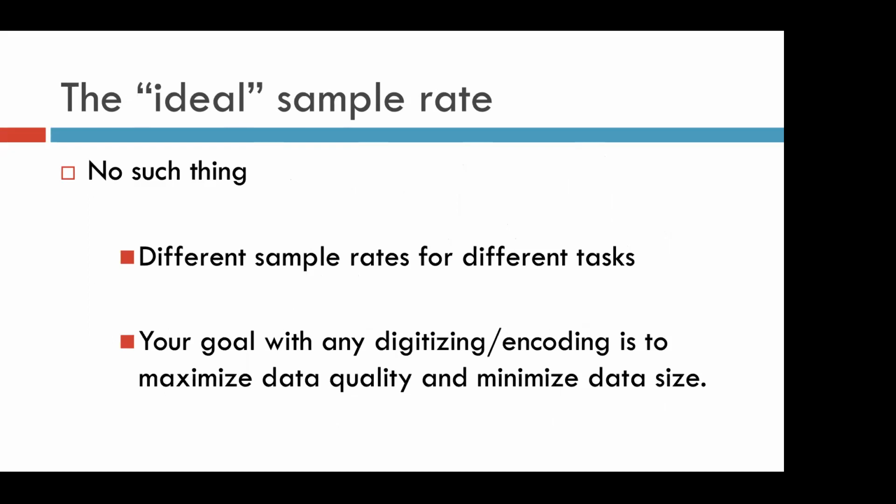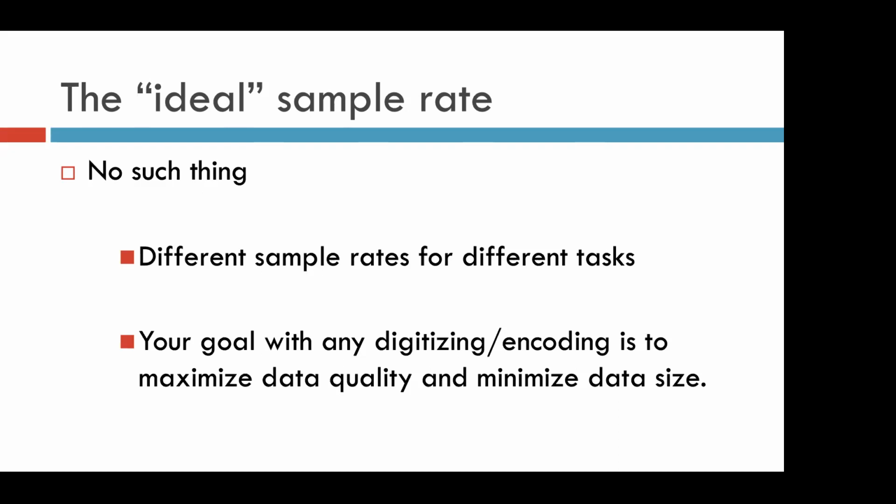Is there an ideal sample rate? No. You'd think, again, more is better, and the faster you can, the better. Yes, that's true to a point, as I've already explained. If you oversample, in other words, if you start to capture more data than you need, then you're just going to digitize stuff we're never going to see. It's going to be made irrelevant in the compression scheme, which comes later, by the way. It'll be made irrelevant because we don't notice it, and you've wasted time and energy sampling it, right? So there's a whole bunch of reasons for the fact that there's no such thing as an ideal sample rate.